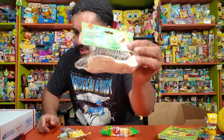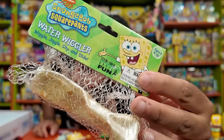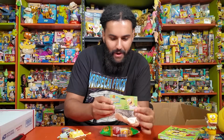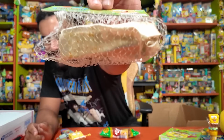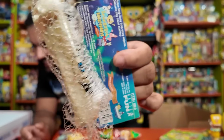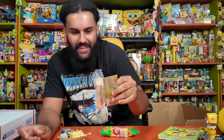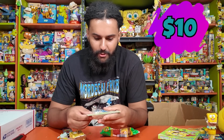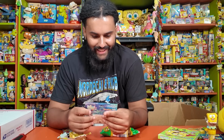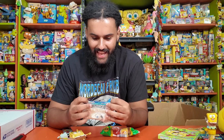This is one of those SpongeBob water wiggles. If you don't know what a water wiggle is, probably don't Google it because I don't know what will come up. But it's one of those things you put your finger in and the water whooshes around your finger and collapses around it in this weird, uncomfortable way. It was one of those, but all of the water has become dehydrated to where it's this flaccid shell of a Bob. Okay, I'm gonna keep this in the collection though because maybe they're all in this condition. Maybe it's impossible to have one that is not like this, but nonetheless, that's wild.